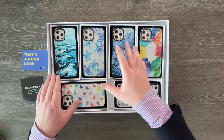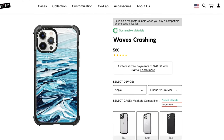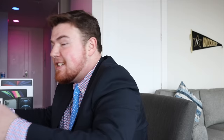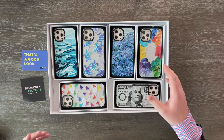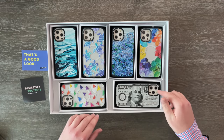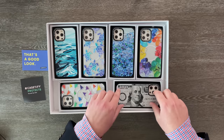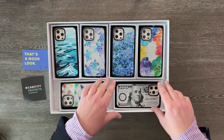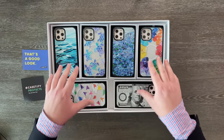Each one of these cases costs about $80 on the Casetify website, so they are on the more expensive side. But what is really nice is Casetify actually let me pick out these designs from their collection of tons and tons of different designs. So these are all ones that I obviously like and think look pretty attractive. Like for example, this one right here with a $100 bill — having a $100 bill on your case is definitely one way to show that you are a baller.